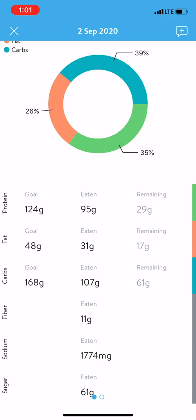Okay, so you were at 31 out of 48 grams of fats, and that's actually really good. You had a little bit remaining to consume, and then you had 107 out of 168 grams of carbs. So with looking at what you had remaining, you had about two servings of carbs and about 2 servings of proteins. So you're going to get the rest of your fats out of your proteins and carbs because some proteins have fats in them and some carbs have fats in them. So you're automatically going to assume that you're going to get some fats out of your proteins and carbs.